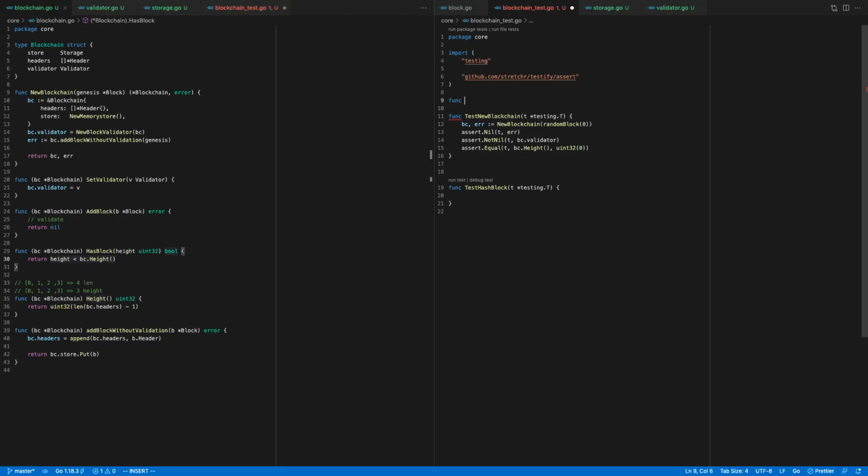What we could do is make a helper function, new blockchain with Genesis, passing testing.T so we can assert on the instantiation. Instantiation, oh my goodness. You know what I mean, right?